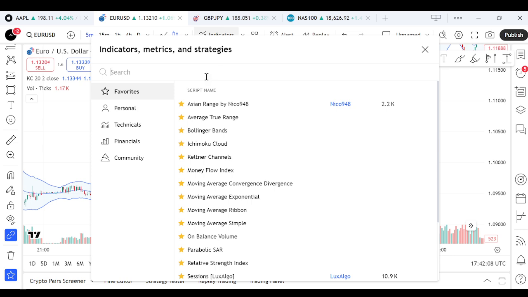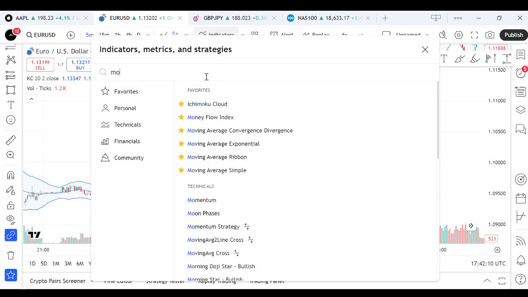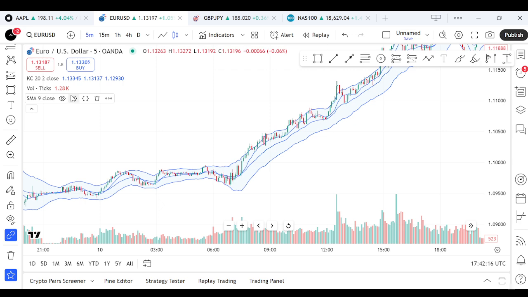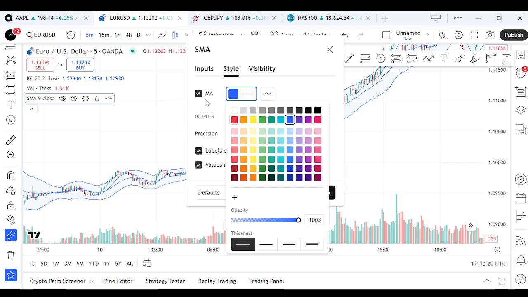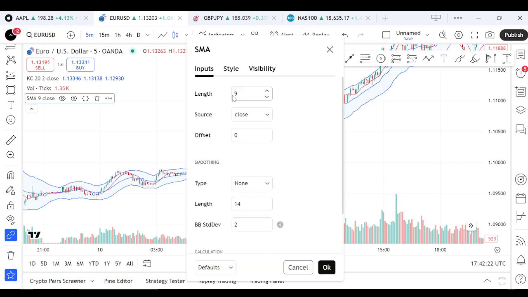So to help us gauge that, I'm just going to add the simple moving average and change the color to red, and I'll use the 50 period moving average here to tell the trend. I could just use 100 instead. Let me use 100.